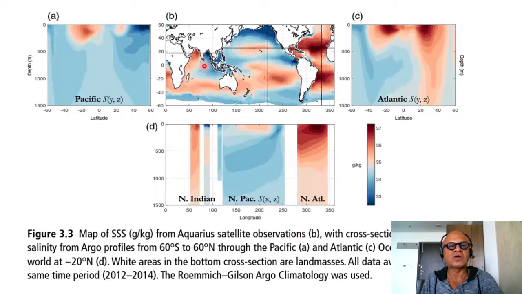And here with the cross section, it's been flipped around here, but it doesn't matter. So here is the map with cross sections of subsurface salinity from Argo profiles, which is a network that we saw before. The profilers go and stay below the surface to avoid biofouling and to avoid drifting too much, because if you go below about a kilometer, the ocean currents are really weak. So if you want a float to stay in place and not go too far, you want to go below. Plus, near the surface, anything you put becomes a fish aggregating device or gets biofouled.